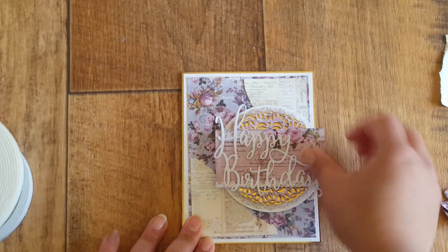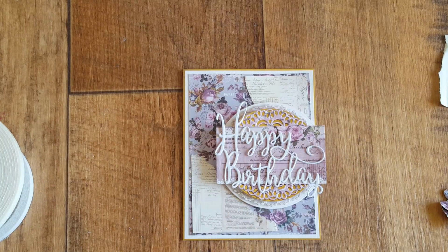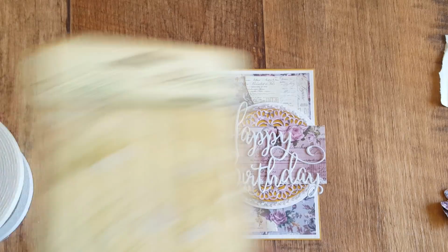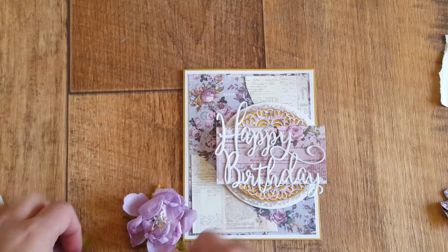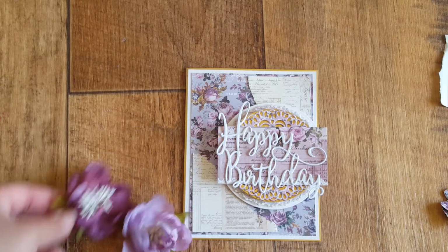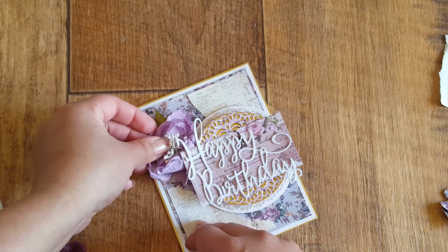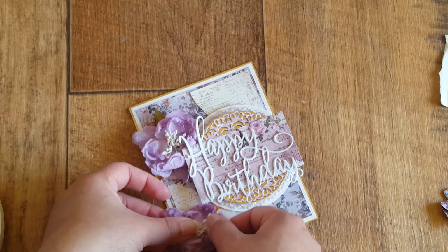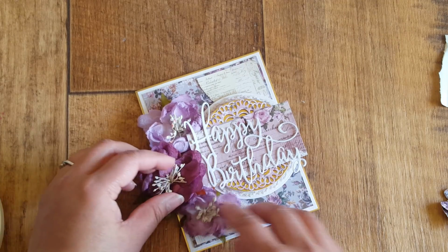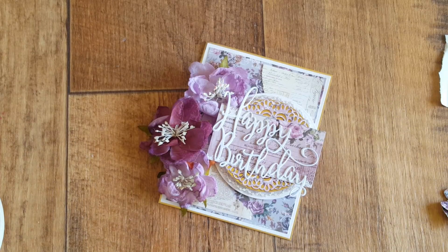But for my flowers, let me just get my flowers. They are quite big. Get all 3 of them out. So I'm just thinking, should I just use 1? No, I think I want to use all 3 just to fill it up a bit more. So I will be getting my hot glue for this. Yeah, I think I want it like this, so it kind of curves around that circle.